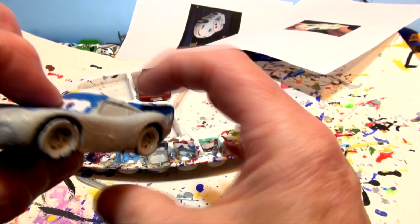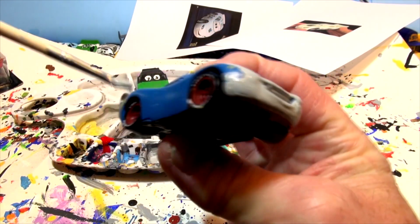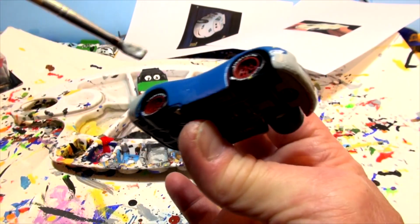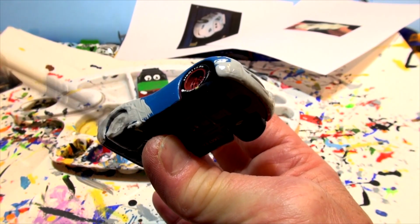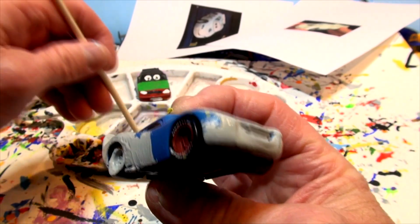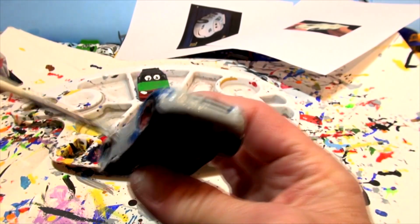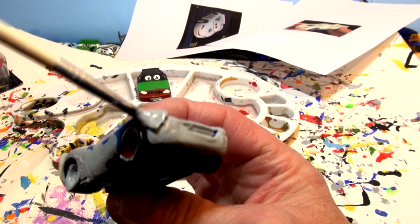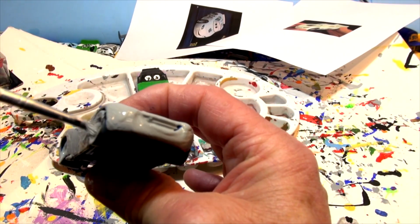Now, I don't have this car, and I didn't even know it existed because somebody's been asking me for a long time to paint the Apple car. I had no idea what it is, so finally I looked it up. Oh, I said, oh, the Apple car. Okay, now I have to do it. Anyway, I don't mind using this Lightning McQueen because it was the wrong color, and I would have had to paint it again anyway, so I'm just saving myself a McQueen by doing this guy. And I'll have to be careful on the eyes.